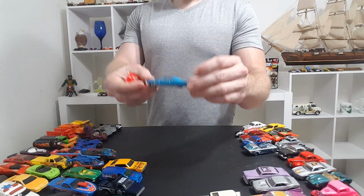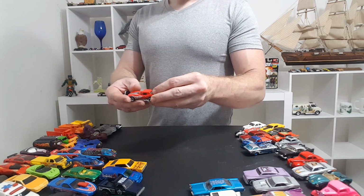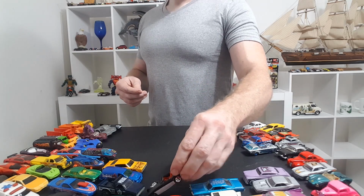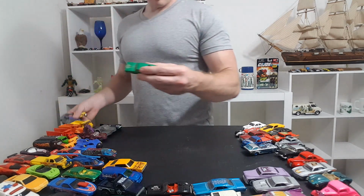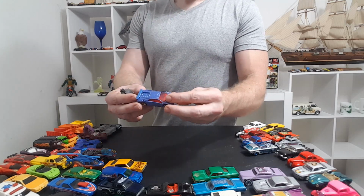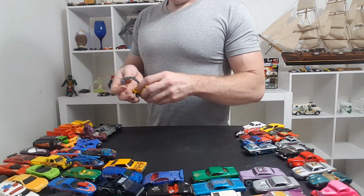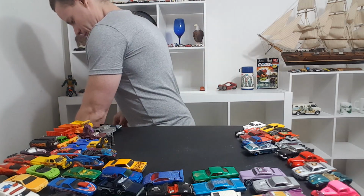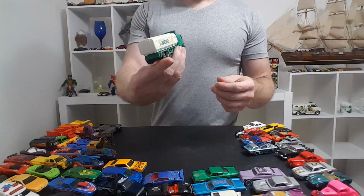I love the 60s models. 60s, early 70s. Corvette. Very nice paint job as well. Another Ferrari. Older one. The car itself ain't that old, but we actually have another one of these, but the paint job is a little different. A very awesome Lamborghini. It's glittery. That's cool. We got a little mini dozer here. A gigantic Tropicana truck. It's a Hot Wheels. It's seen better days.